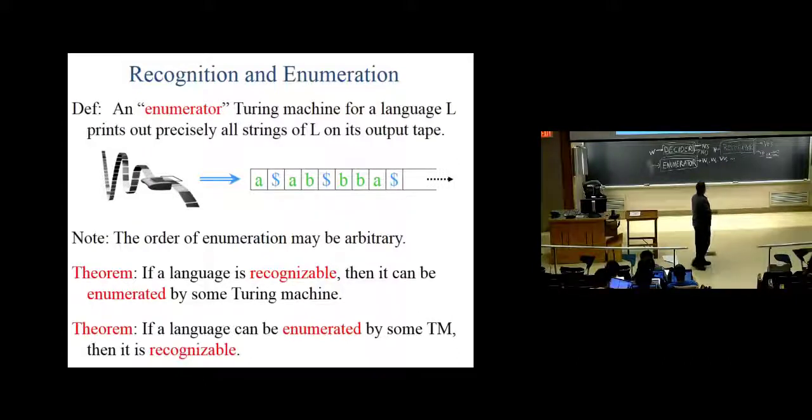Yeah, so generate sigma star in the loop, and for each one of those, run the recognizer on each one of those strings. And the one that it says yes on, we're going to print them out. The one that says no on, don't print them out. The ones that it runs forever on, what do you do with those? It's an implicit no, so you can run forever, and you'd be right also, because you wouldn't be saying yes, and you'd be saying no also, and you're still an enumerator. But there's a bit of an issue still.